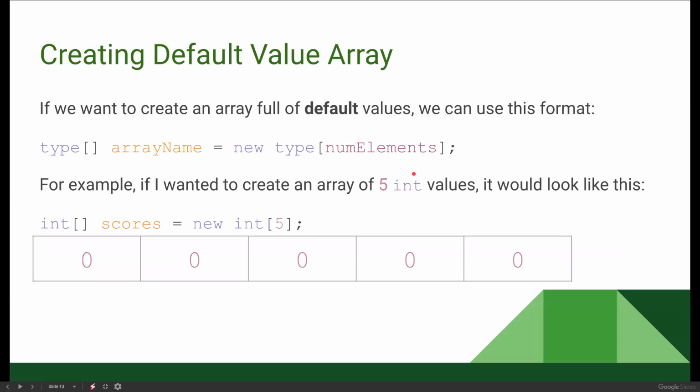So as an example, if I wanted to make an array of 5 int values, it would look like this. I have my type, my square brackets. Let's say my variable is named scores. It equals a new int with those square brackets and the number 5 inside. So I'm going to have 5 values in my array, and all of them are going to start at 0. That is the default value for integers.